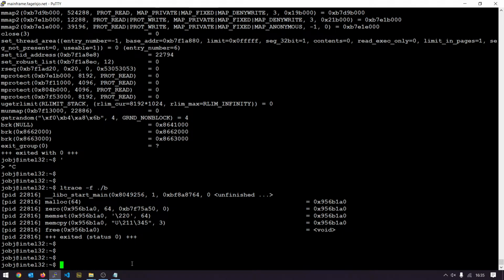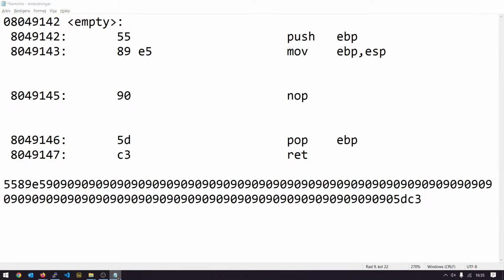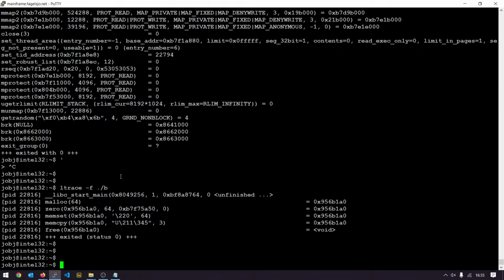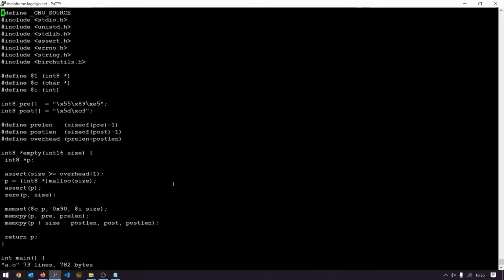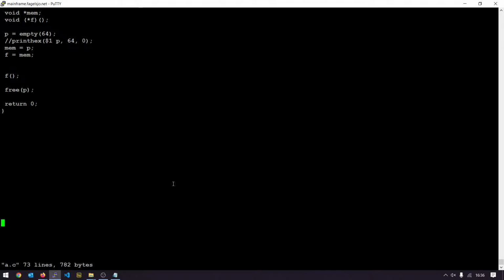So, but we want to merge two functions together. And in order to merge functions together, we will have to extract the essence of a function. And what is the essence of a function? Well, let's create that example function that I was talking about before.